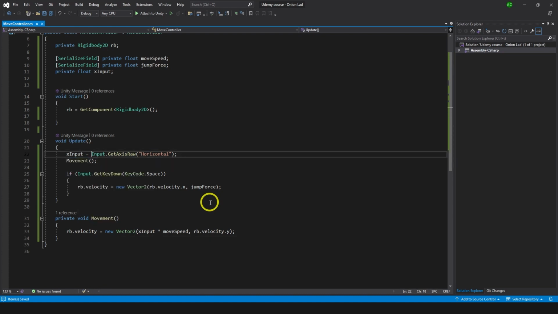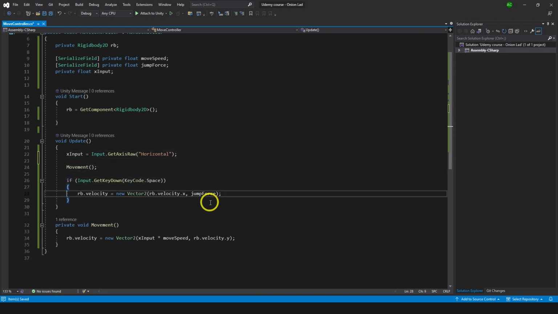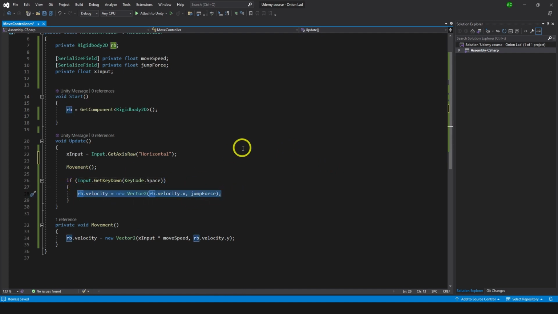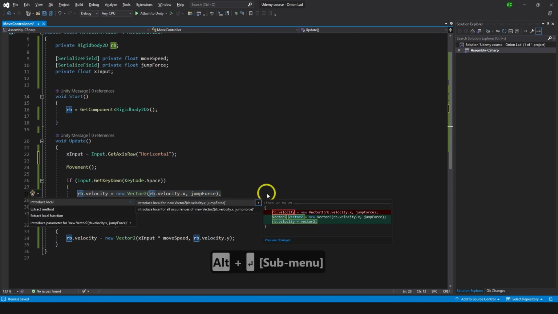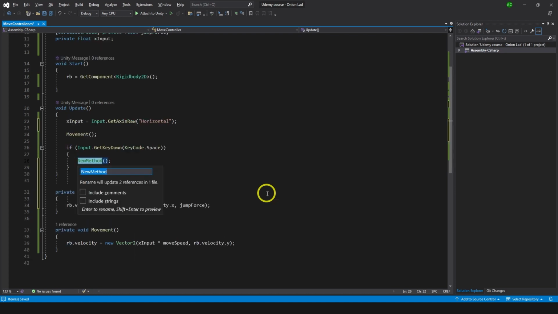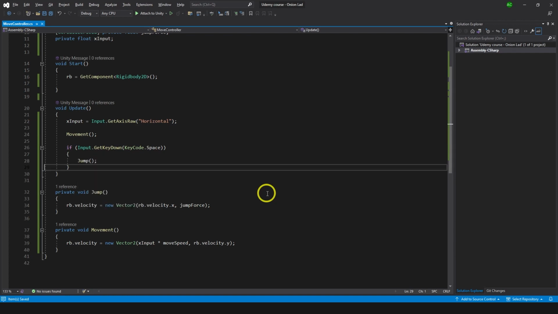It's done. There are hotkeys to do that, and let's try with this one. I'm going to select it by holding Shift and pressing Home to select the entire line. And I can see right here it says Control plus dot, right? If you press Control plus dot, the submenu will be called. Also, there is another way to do that. You can press Alt Enter. It's going to call the submenu the same way. So whether you use Alt Enter or Control dot is up to you. Then I'm going to click Extract Method, and I'm going to give it the name Jump. That's how it is. Now our update is a bit cleaner and a bit more understandable.